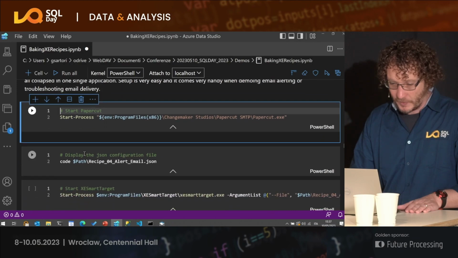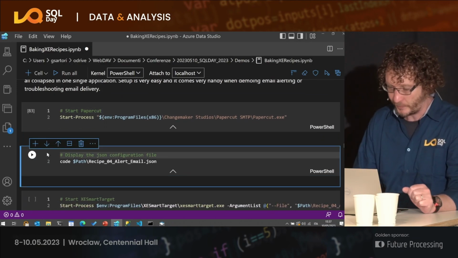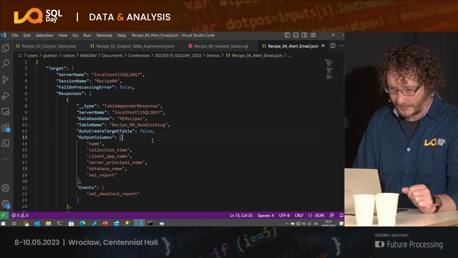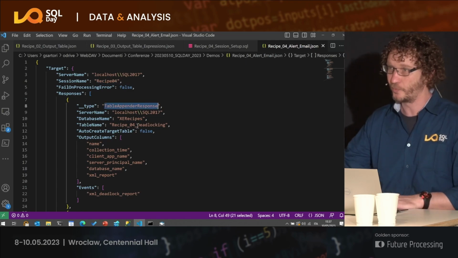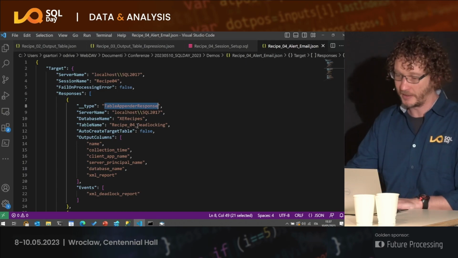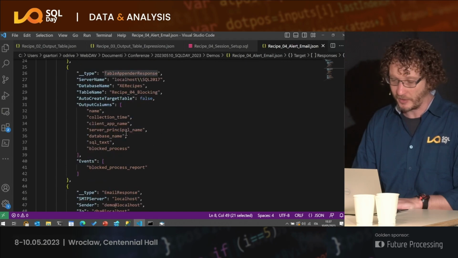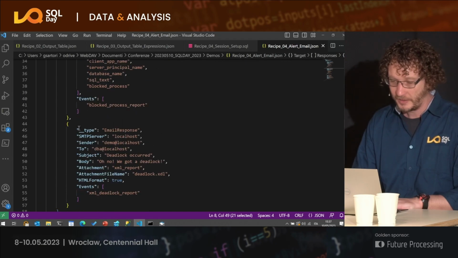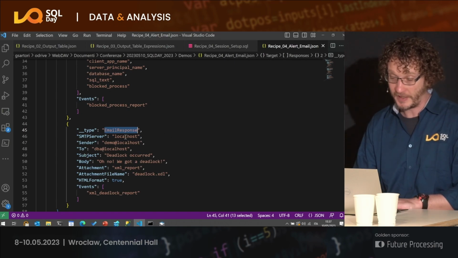Okay, so let's have a look at a configuration file for this recipe. In this case, we are pointing to the recipe 04, and we are using a table appended response to write the blocking and deadlocking events to a table, but we are also using an email response that is capable of sending emails.